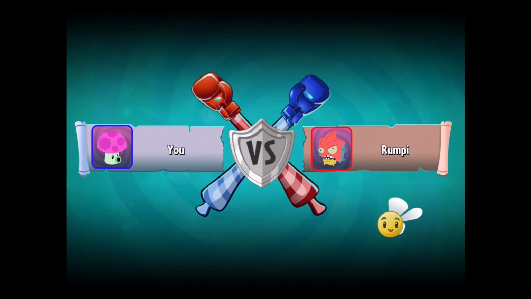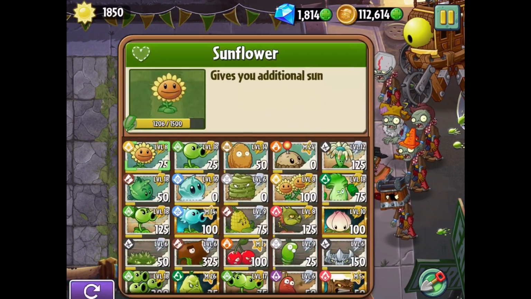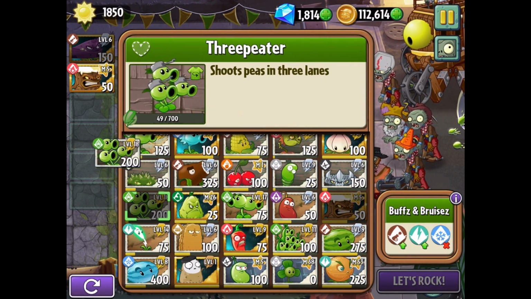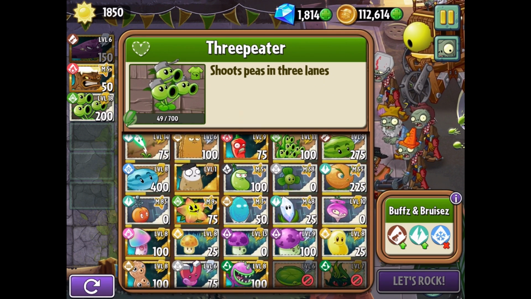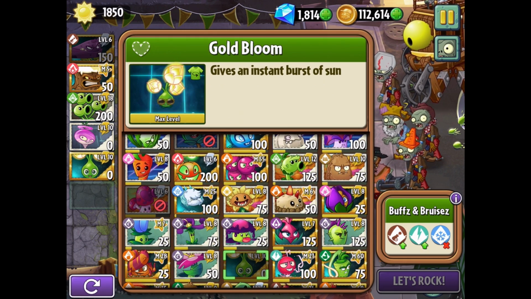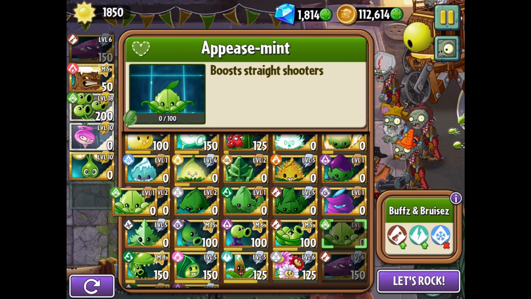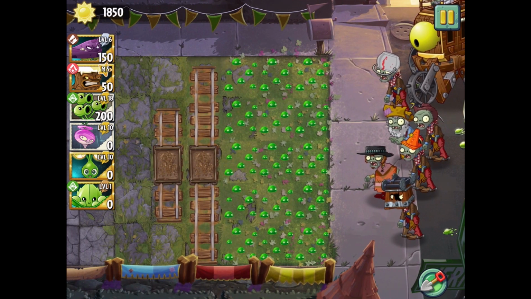And then, okay. So, I don't know if Torchwood's gonna be good, but we'll try it. Torchwood, tile turnip. Should I imitate anything? How about the appeasement? Let's give this a go. I don't know. Let's rock. Here we go.